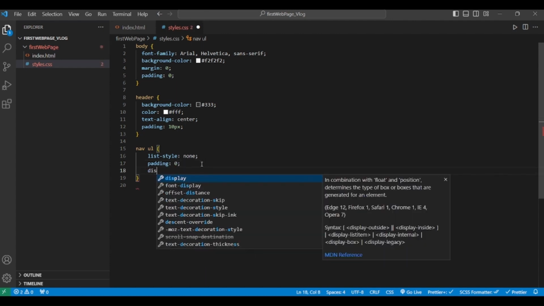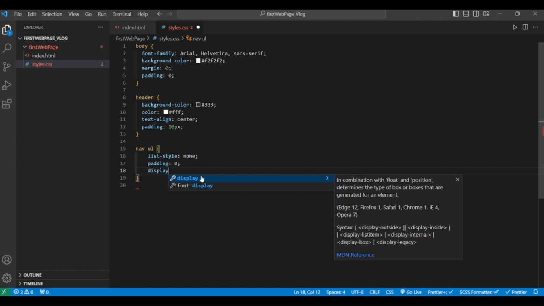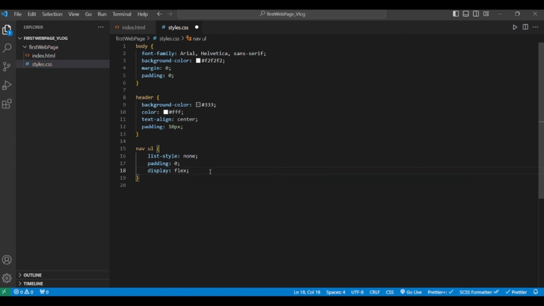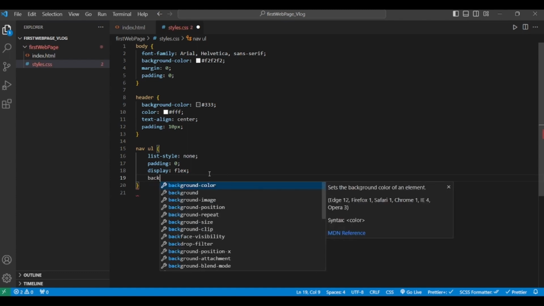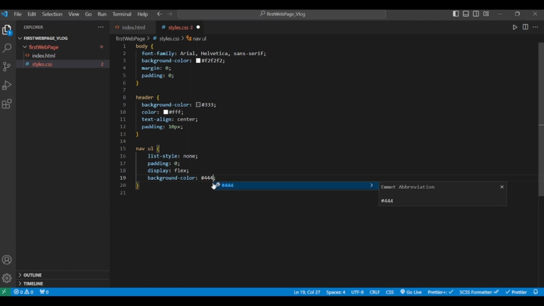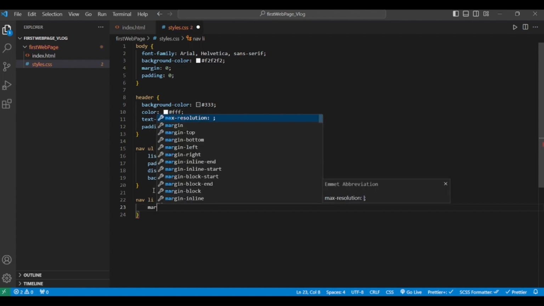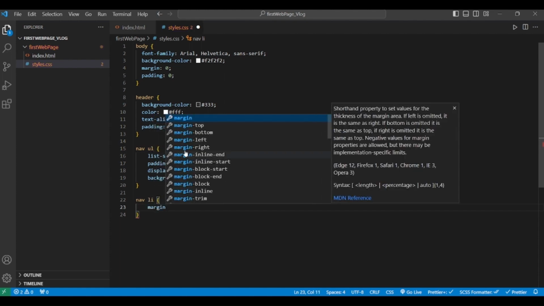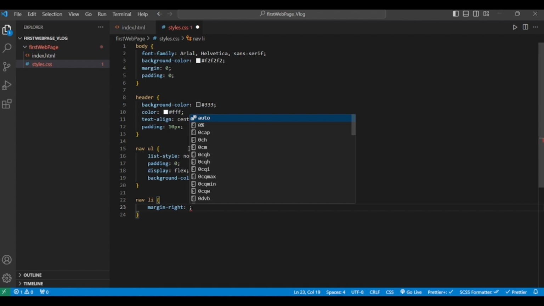Let's display flex. And background color will give here. We'll give margin right twenty pixel.